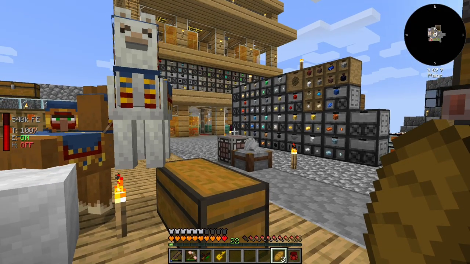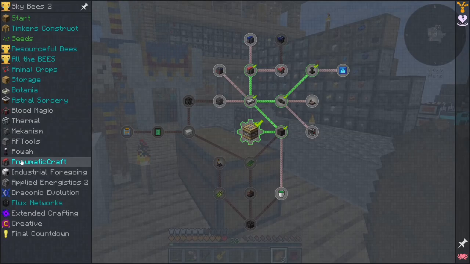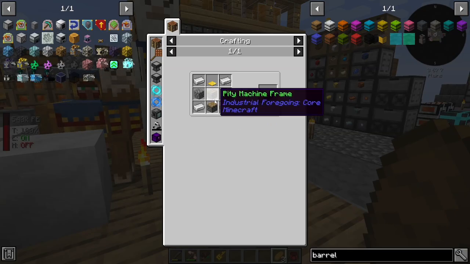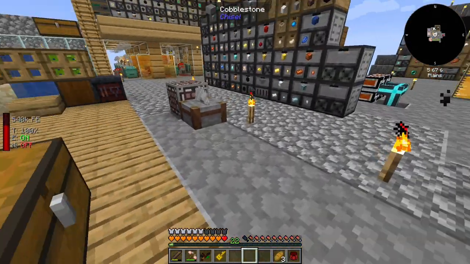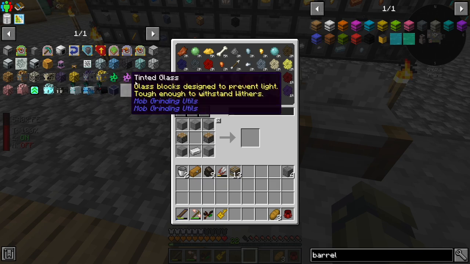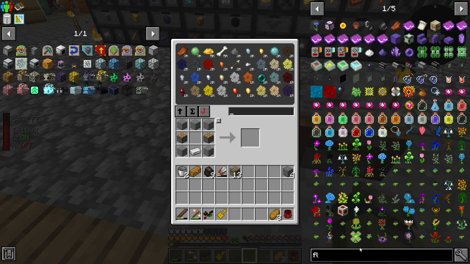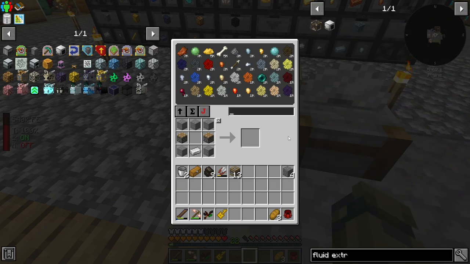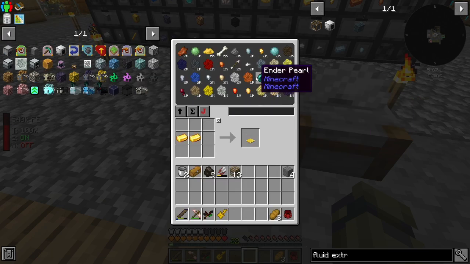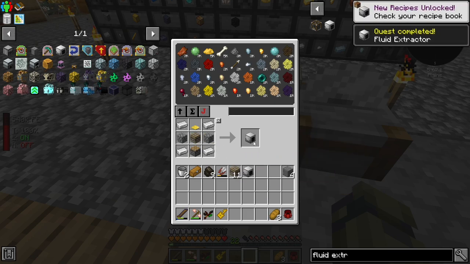So now the next thing that I want to do is get into Industrial Foregoing right here. So basically we need to start with the fluid extractor, and that required some pitting machine frames, which we now have. So if I come here and I find my, nope, I guess I never pre-selected it. So let's come right here and say fluid extractor. We're going to make two of you. One, two, and like so, one and two.